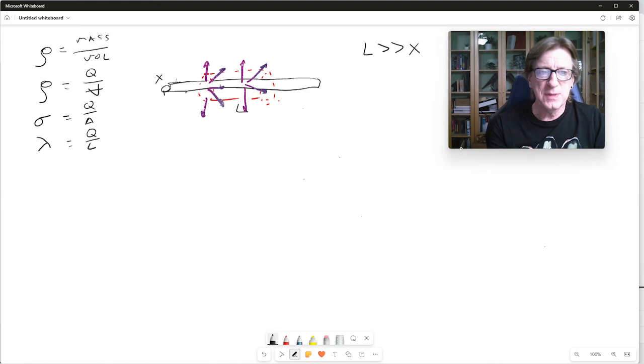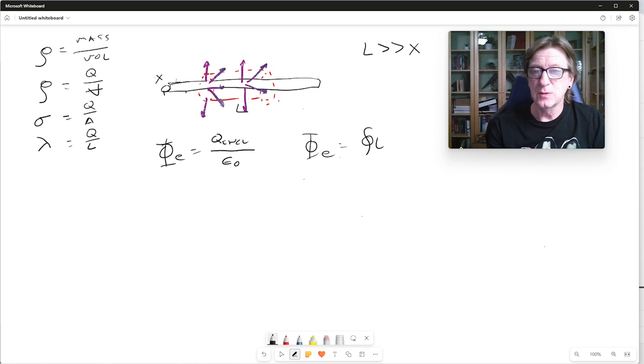So our first step then is we use Gauss's law. So this is the flux, and Gauss's law says that that's equal to the charge enclosed, just the charge inside the Gaussian surface, not the entire piece, divided by epsilon naught, which is the permittivity of free space. So that's one of those fundamental constants. I also know that the flux, by definition, is equal to the vector electric field dotted into the area vector, so each little piece of this, and then I'm going to add it up all over the surface.